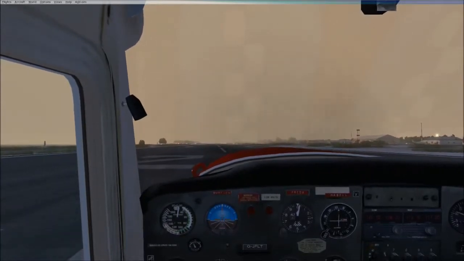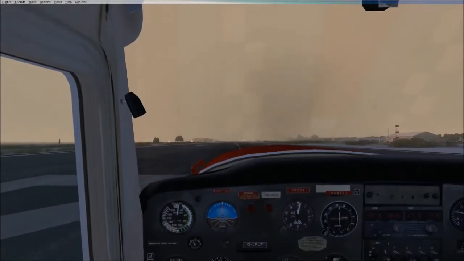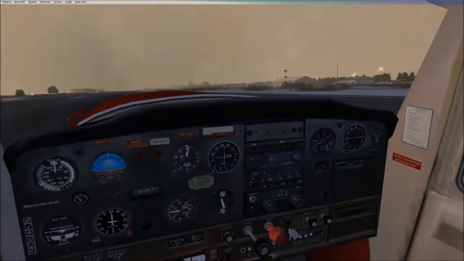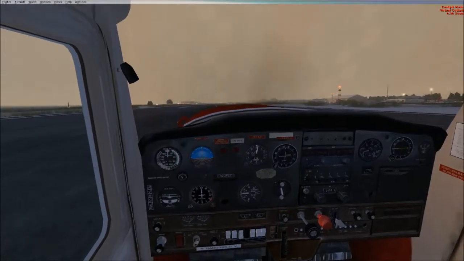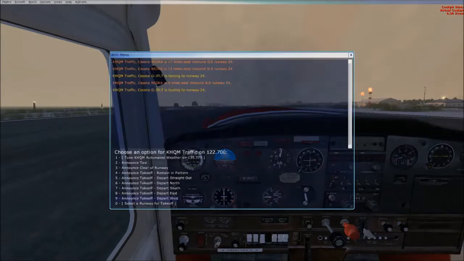Okay, yeah. And we are rolling. Right. So now it's time to, come on, press. Sorry, my controller is a bit temperamental sometimes. We're on runway 24. So, quite confused. We're going to be departing to the east. Announce takeoff, departing east. We are no, west. Whoopsie daisies.